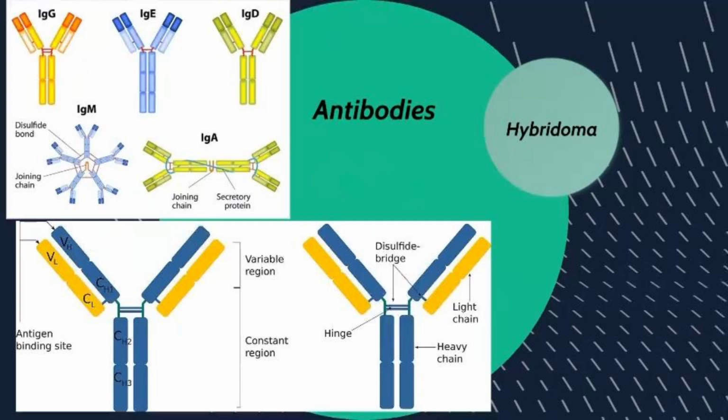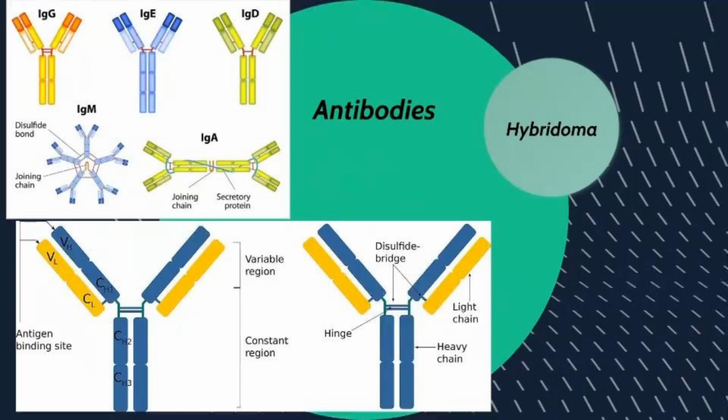Antibodies are very specific and bind to a very specific part of an antigen. So you can get different antibodies that will bind to the same thing, but they will bind to different parts of it. So later in the lesson, I'm going to touch more on exactly what antibodies are used for and how they are important in the immune system. But I'm just going to continue talking about structure a little bit more now. So the hinge region is where the disulfide bonds are, which join the heavy chains together. And this gives the antibody flexibility so that the antigen binding sites can be angled specifically to bind to the antigen.